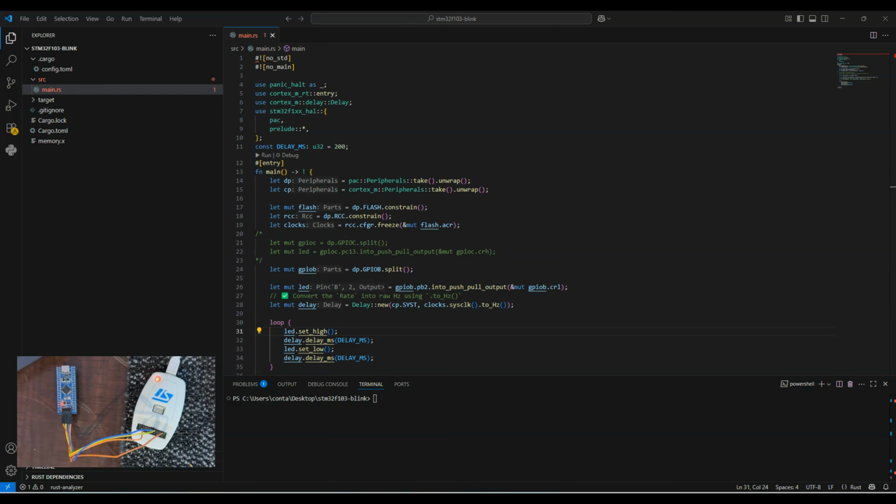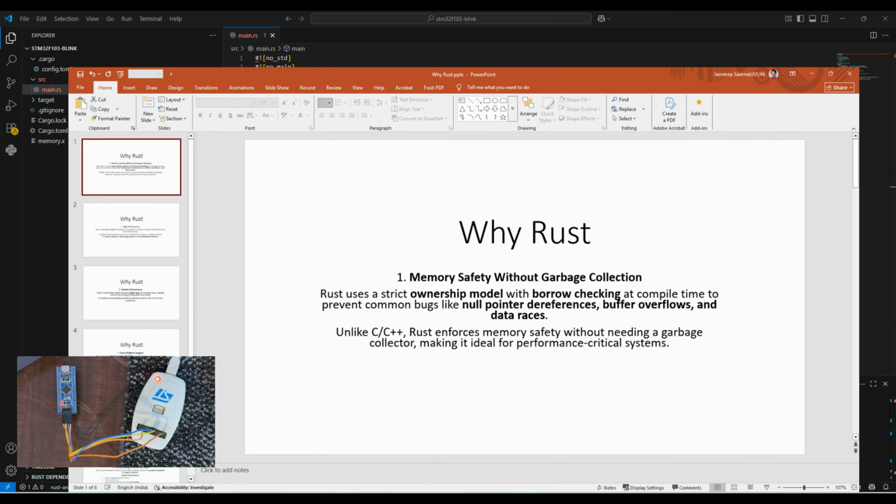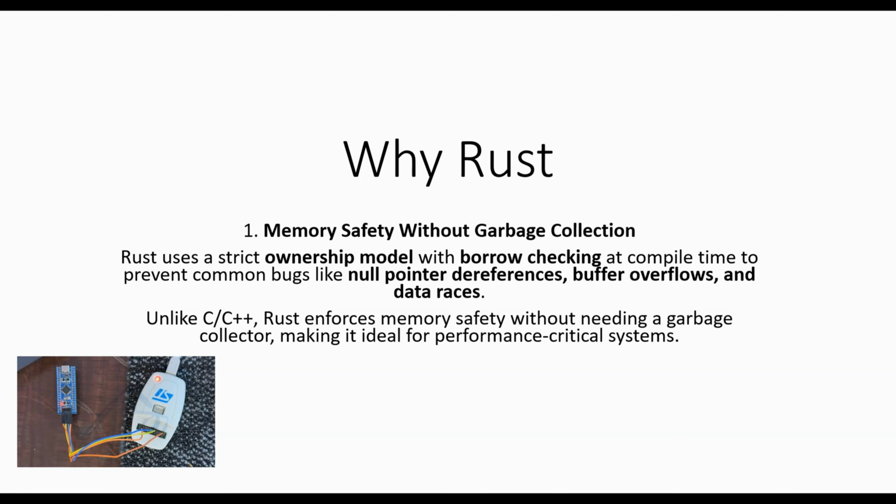So the question is, why Rust? In Rust, we have memory safety without garbage collection. Rust uses a strict ownership model with borrow checking at compile time to prevent common bugs like null pointer dereference, buffer overflows, and data races.